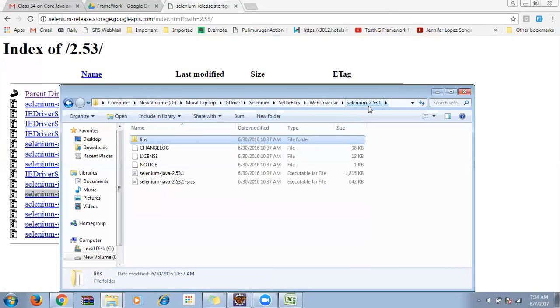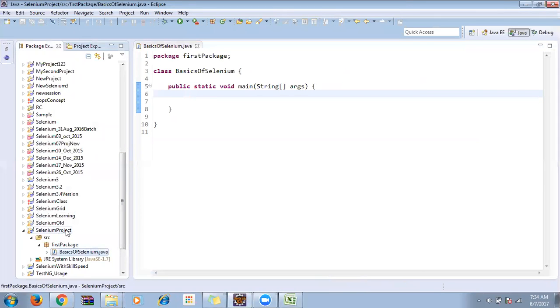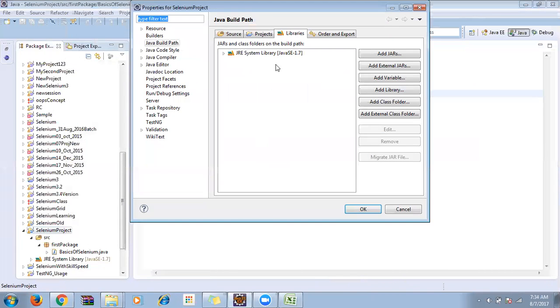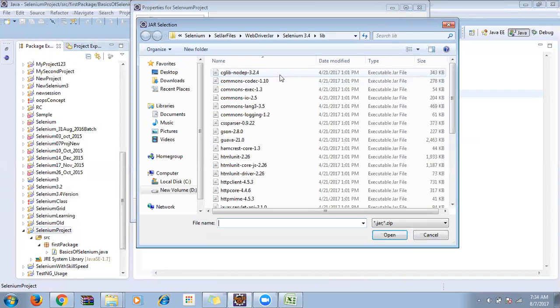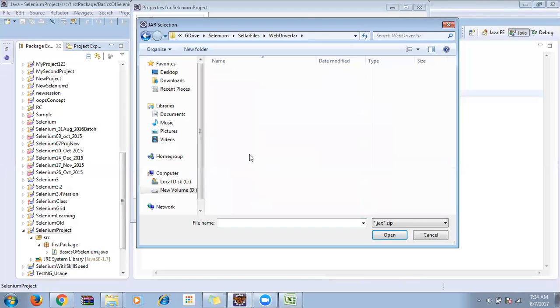How to add them is simple. Go to Eclipse, right click on the project, go to build path, configure build path. Here go to the Java build path, Libraries section, add external jars. Here go to the specific jar files we need, 2.53.1.